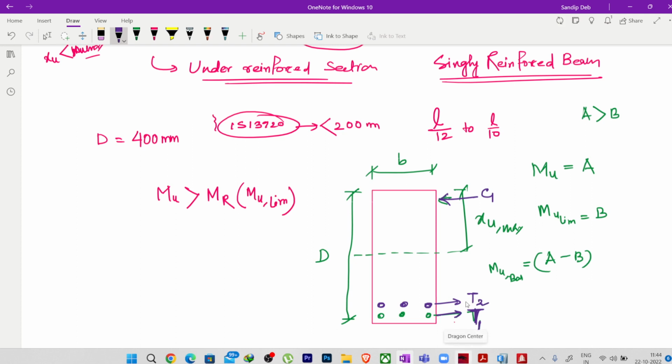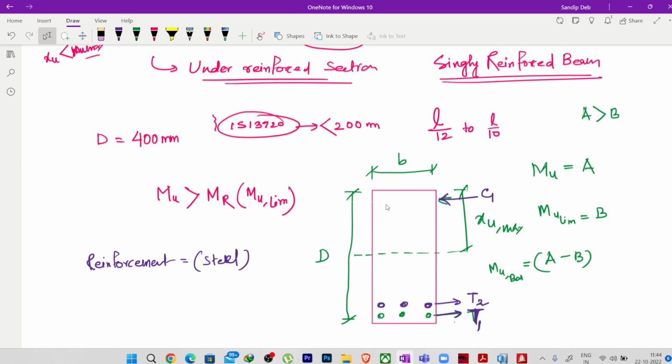So now we have just created a tension. But to resist the balance moment, we need to have a tension compression couple. Otherwise, what will happen if you increase the amount of tension resistance here? The concrete will undergo brittle failure. So we need to create a tension compression couple. Now we all know that the reinforcement, that means the steel, is capable of taking tension and compression both. There is no such limitation for the steel.